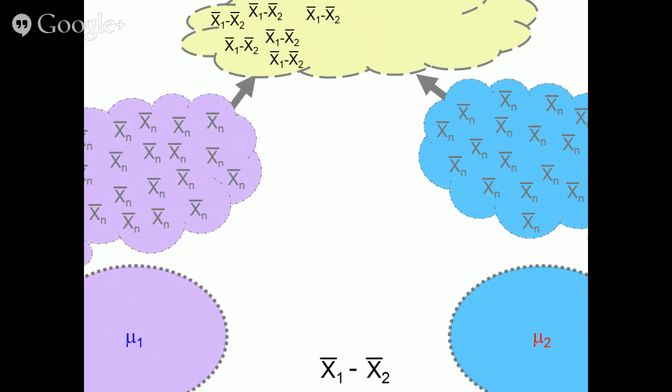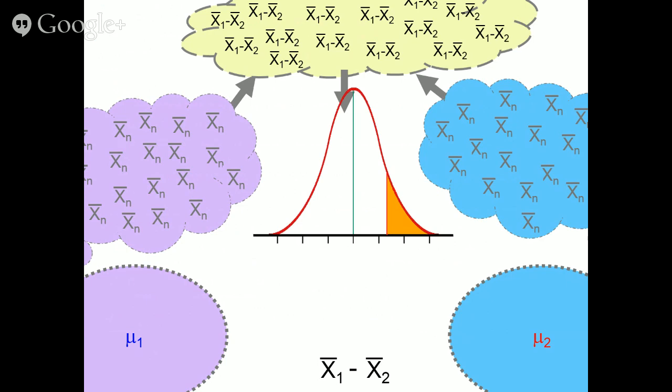And so we get lots and lots of sample means here. Lots of sample means together, you subtract those, and it's a single value, right? Like 3 minus 2, you get a 1. So all of those means, you subtract them, creating individual single values. And then those single values you imagine as being a new distribution. And that is our sampling distribution. That new distribution is the distribution of all differences between sample means.